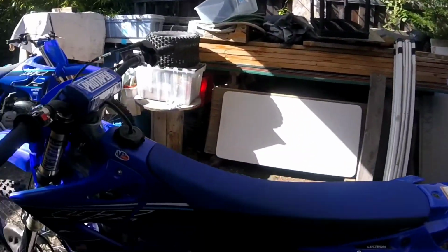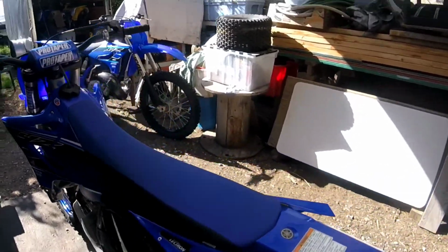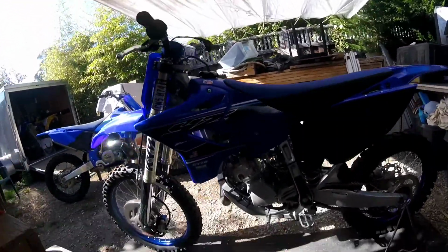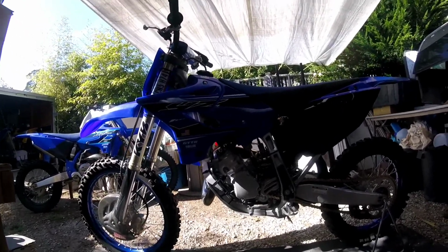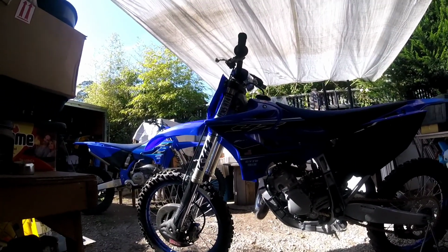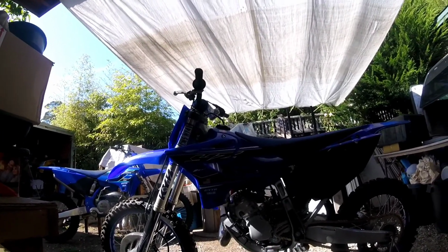Just the suspension alone on these bikes, you know, is amazing. Like, that is such a key component. Small bore motor with, you know, great suspension and a really easy to ride motor. The power band is easier to ride than some of the KTM models. There's no air forks, so you don't have to screw around with an extra pump. It's just one less thing to do, and it also just works better.